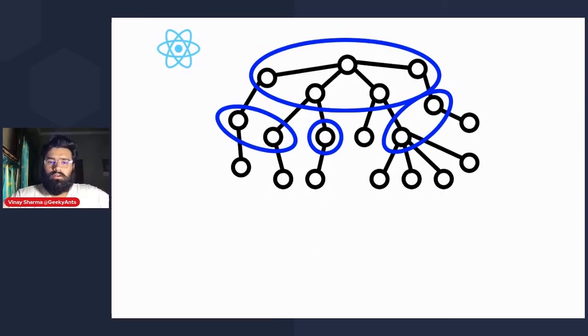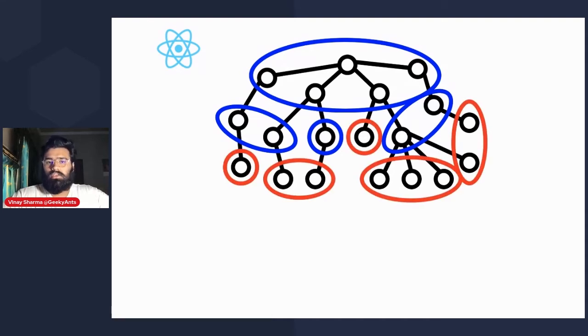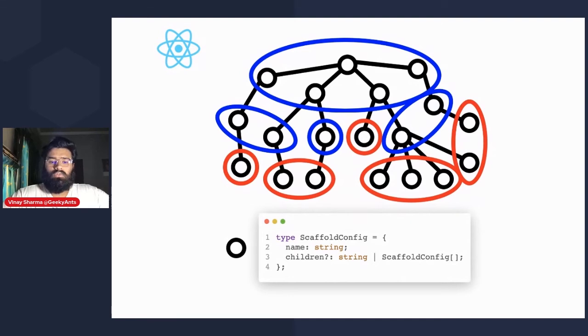All of the blue highlighted nodes are basically the directories, whereas the end nodes can be either empty subdirectories or some text files. So this is how each node looks like. It's basically an amalgamation of the name, which can be the name of the file or the name of the directory, and children, which can be either the subdirectories or a string, which refers to a file.